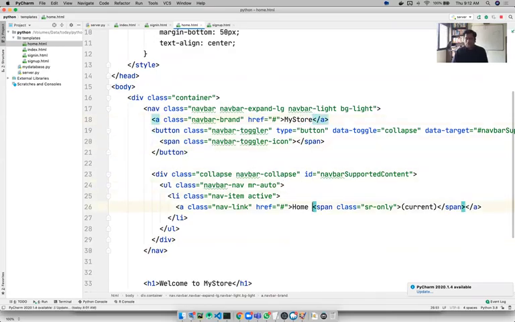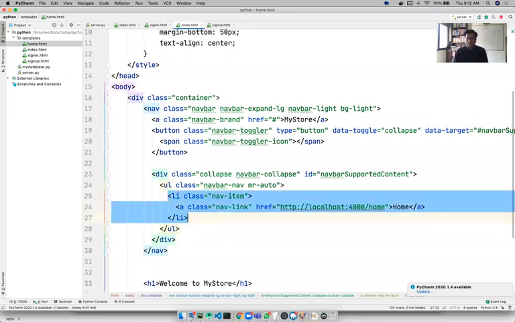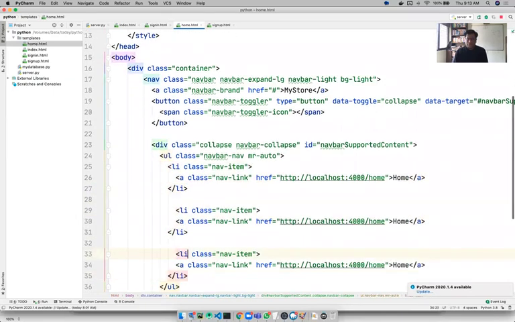This is not the home, or maybe if you want, you can go for the home as well. Doesn't matter. So actually speaking, this is where we want to go to, http://localhost:4000/home. If I say home, maybe active, I don't care about that right now. So I need three options here. One is for home. That's what we decided last time.